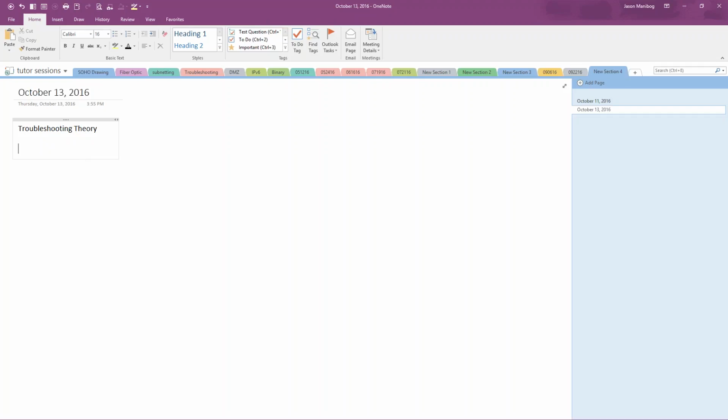So let's go through this. Now, for the A+, there are 6 troubleshooting steps. Who can tell me here what the first one is? Identify the problem. Right, identify the problem. Now I'm going to go back and fill some details in after this, but I want to make sure we get the 6 steps in here. Okay? Identify the problem is the first step. Okay, second step is what?